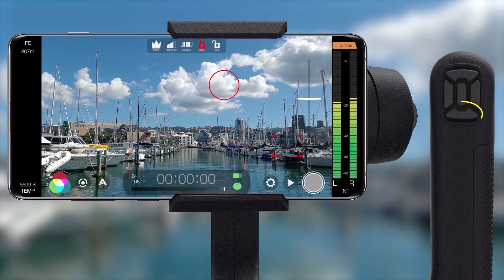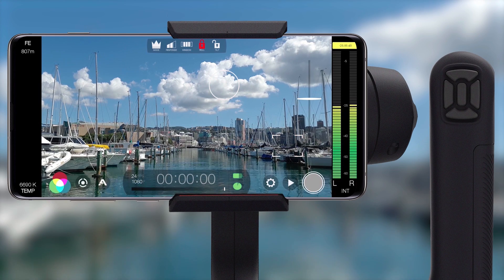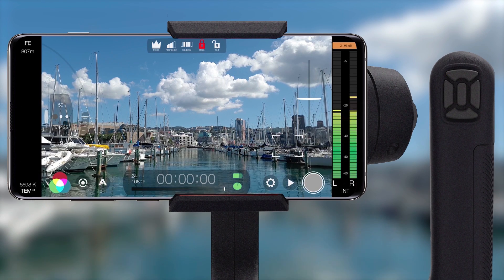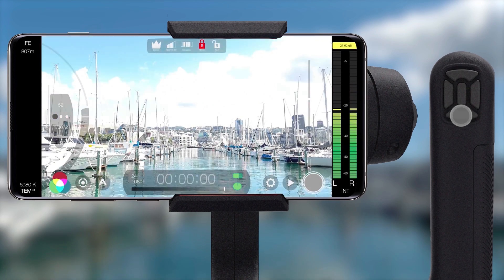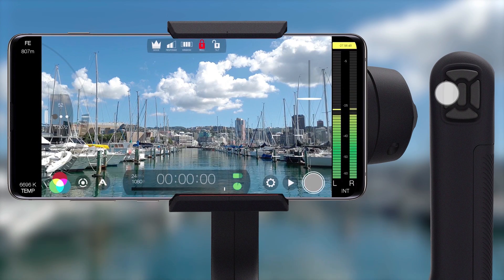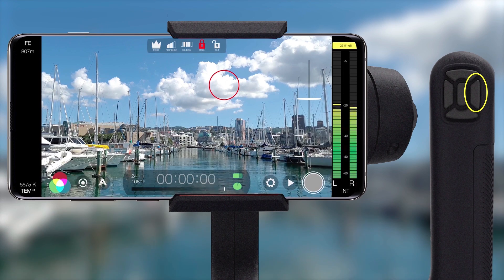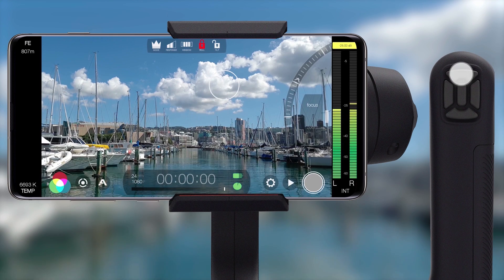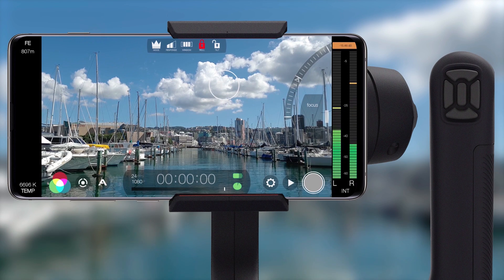A down press on the D-pad will quickly switch between your rear and selfie cameras. The above functionality is all achieved via a single press. However we provide powerful manual override controls via a long press in both reticle and auto modes. A long press of the left D-pad will reveal the manual exposure arc. Now you can hold up or down to manually adjust your exposure. Once you have it dialed in, a single left press will close the arc and lock the value. The same is true for focus when we perform a long right press on the D-pad — it will reveal the manual focus arc and allow you to hold up or down to manually adjust your focus. Once set, a single right press will return you to your focus reticle.